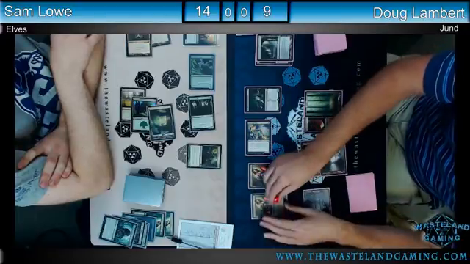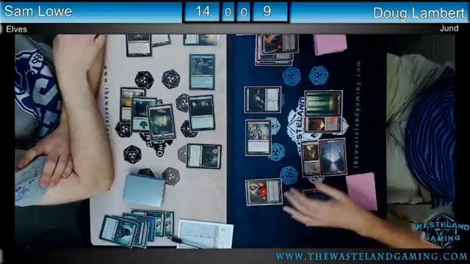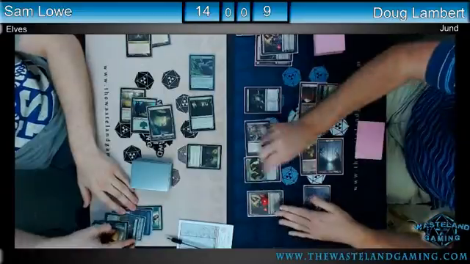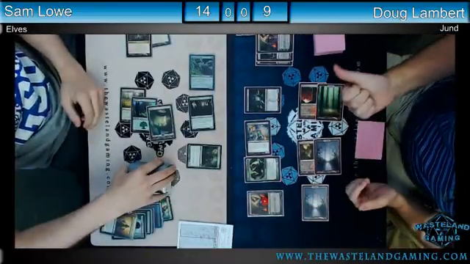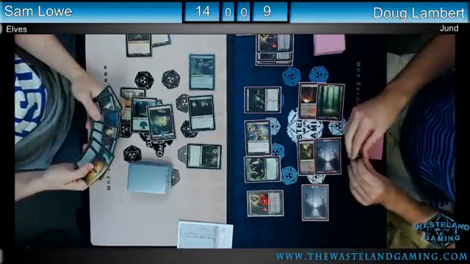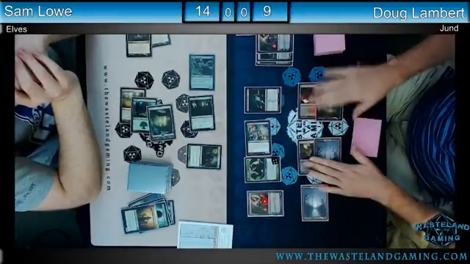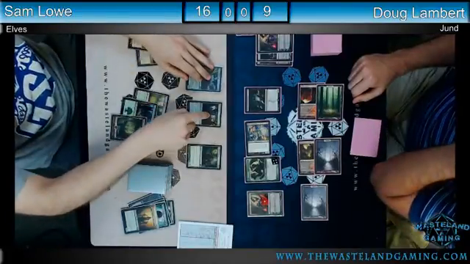Yeah, Doug just has like 5 Lilianas in play, and Sam still has a whole bunch of elves. Okay, so 9 to 16 is the appropriate life total. All right, here we go. Should be good.